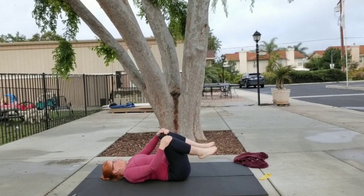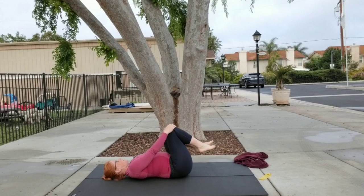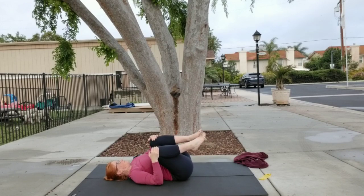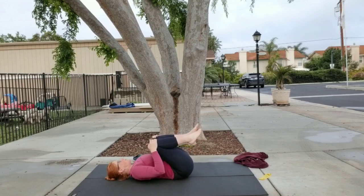Just to find the rim of the pelvis and slow this motion down. This isn't designed to be fast. Just allowing yourself to move, feeling that rotation around the hips. Good, and then go the other direction.